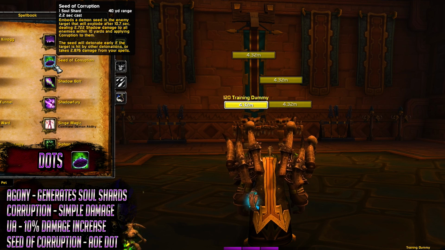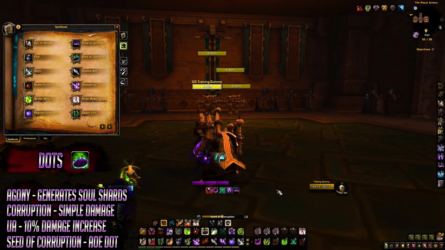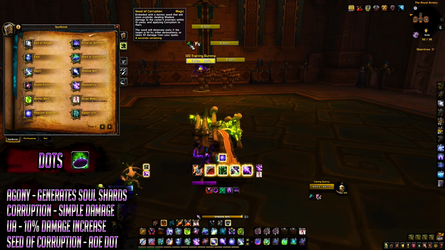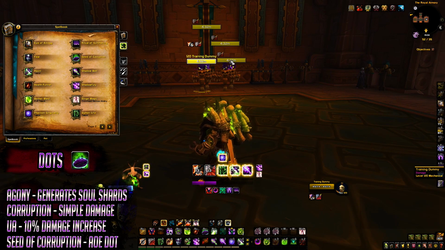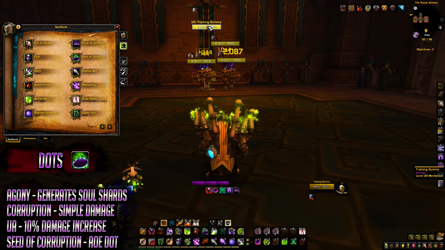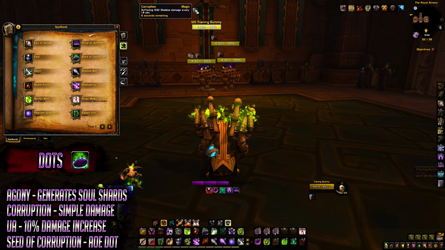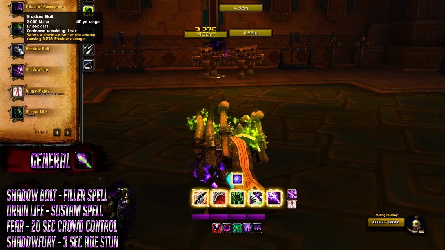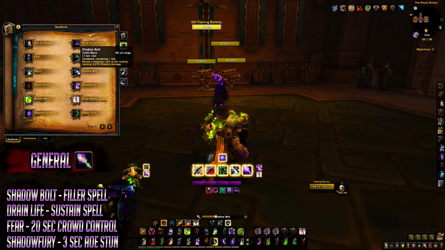Seed of Corruption is a long cast spell that adds a debuff to the target. Upon receiving enough damage from your other spells, it will pop and deal AoE damage and apply corruption on everyone around. It costs a soul shard to cast, and it's clearly the AoE spell of our spec. Shadowbolt returns as a filler in our spell downtime, nothing special.